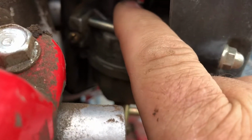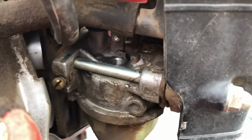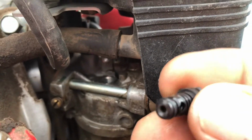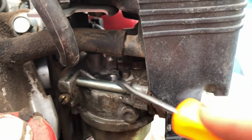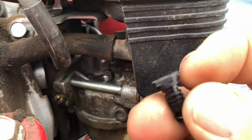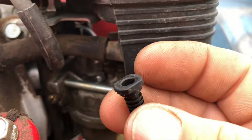It goes straight in the carb up there. You can see where the nice little shiny spot is. And then this jet, basically it's an air jet, and it's plugged, but it goes straight down in this hole right there. And I thought I was filming, but I wasn't, so you didn't see that happen. You just gotta slowly work it up right in underneath here with the flat screwdriver, slowly, otherwise you'll break it. It's plastic.